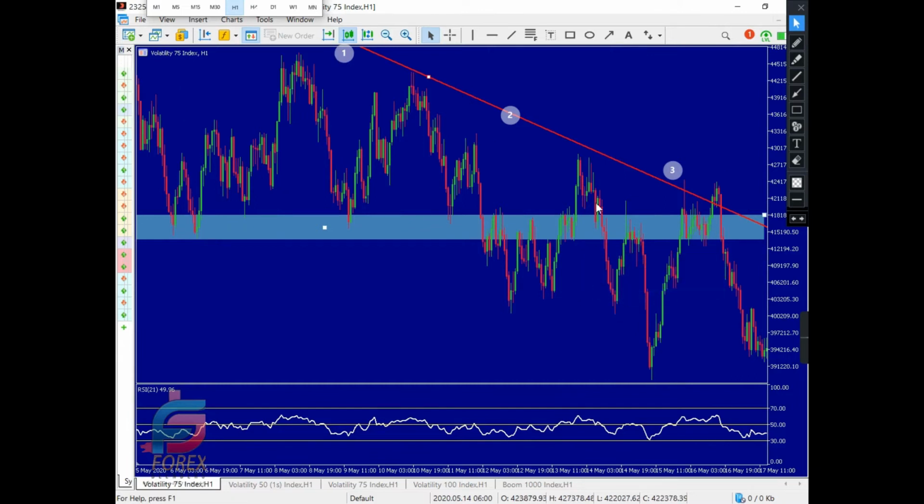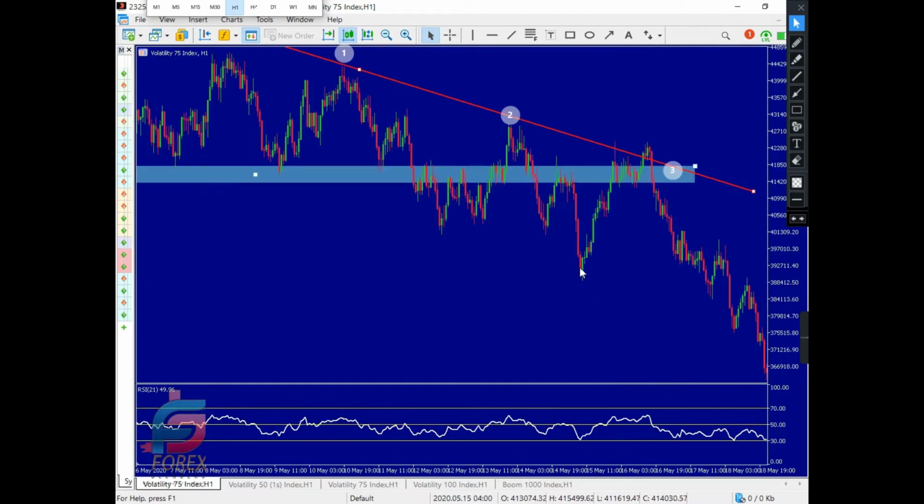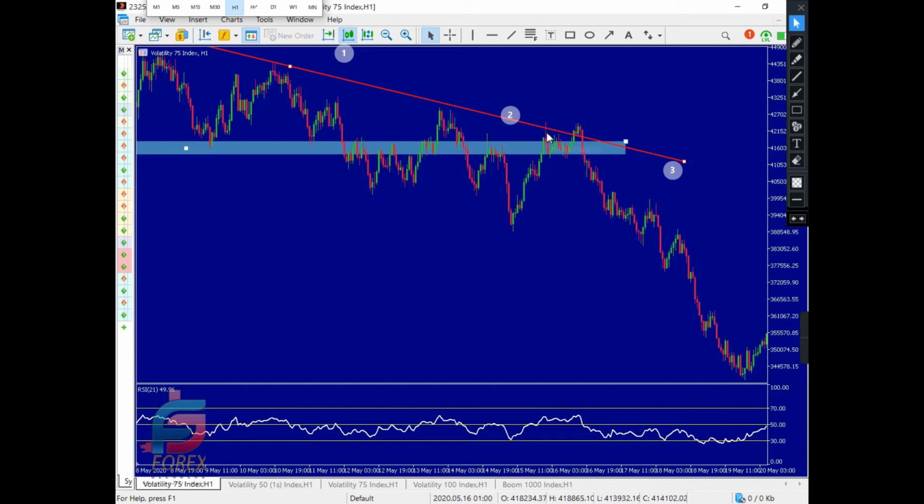I remove this indicator, then nice, so it dropped nicely and then came back up, retested that trend line again. So this is another opportunity to sell. You can see the rejection here on the trend line, and also on that broken level of support. So it got rejected, came back up. Remember our stop loss is above the swing high, so we put our stop loss here. Then it came almost hitting our stop loss, but it didn't. Then the market dropped thousands of pips.